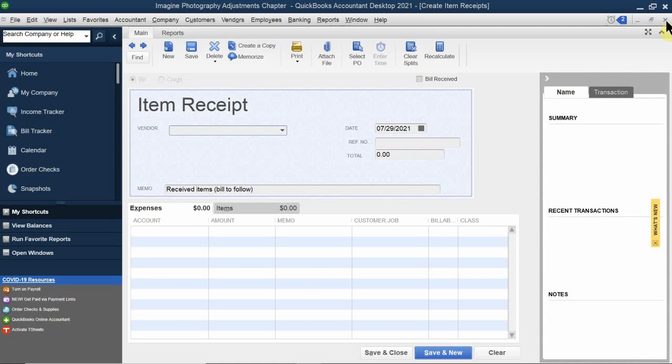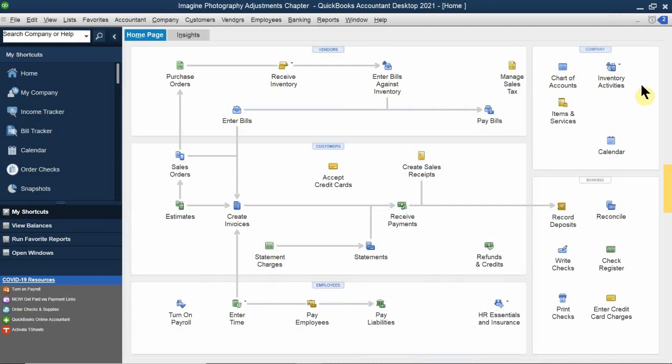Okay. Let's go ahead and take a look at the workflow once again. If I received items, what's the next step in the line of the workflow?